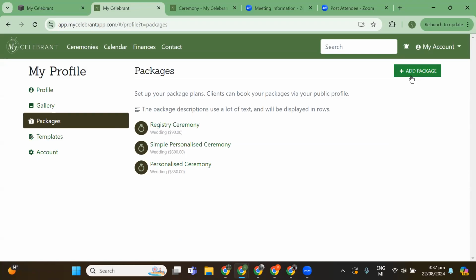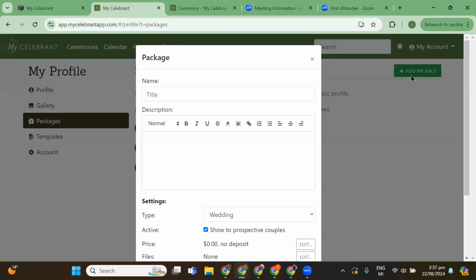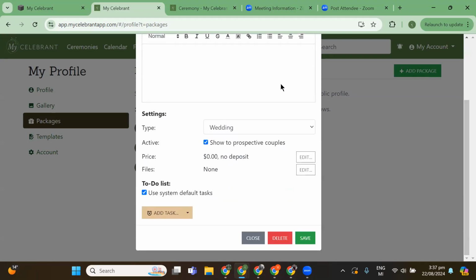So when you're adding a new package or creating your own package, you will fill in all of this information that we've already discussed in a previous masterclass. Now you can see that there is an option to use system default tasks here under the to-do list that's currently ticked automatically.